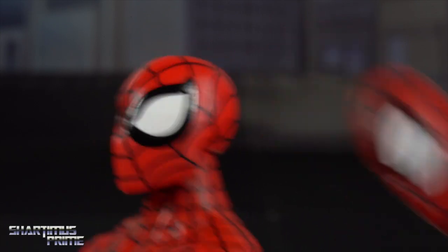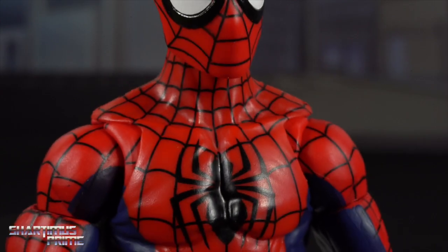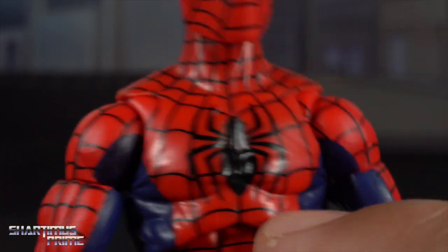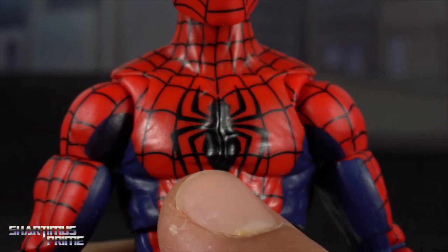But yeah, they're not the same. And I think this works. I do like this, and I really like how this figure came out. Now, we are seeing the same upper torso reused from the Vintage Collection Spider-Man. I just think the logo is just a bit too big over here.